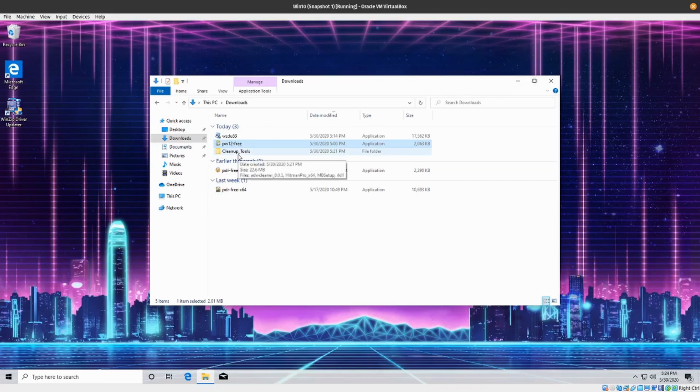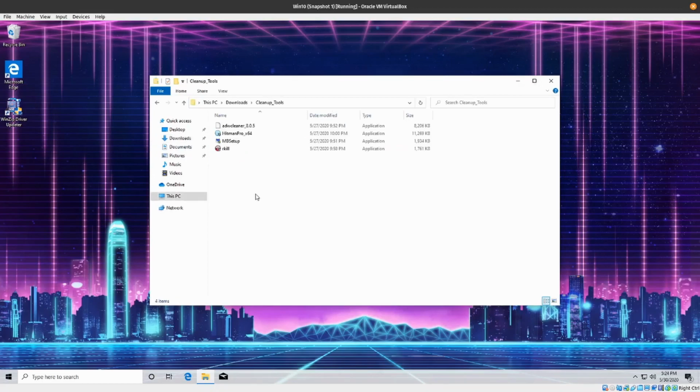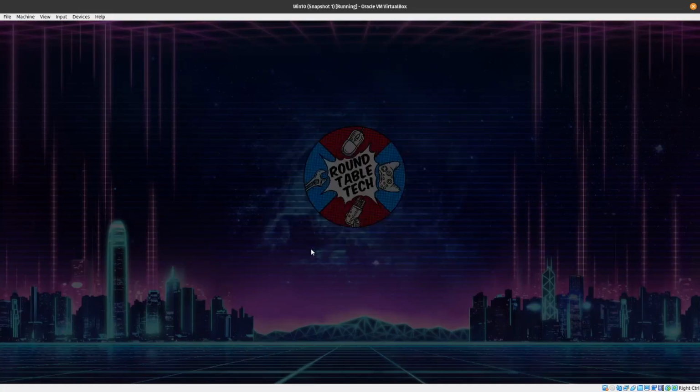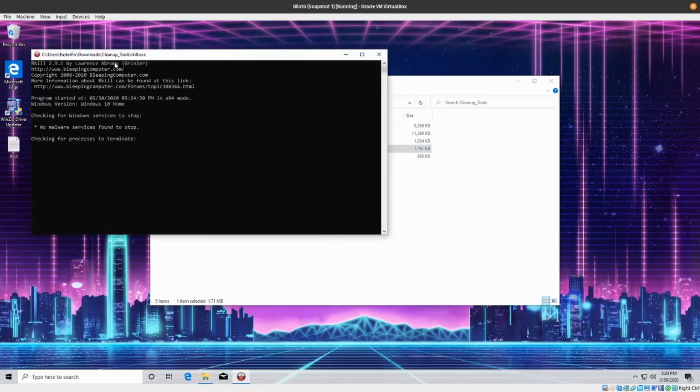So I have some tools here. These are the ones I generally like to run. With anything you decide to run, make sure you run at least 2 to 3 different programs to make sure that it's cleaned up. So what I usually start with is a program called rkill. This program goes through and makes sure that there's no malicious stuff running on the back end that will actually stop the anti-malware program from running. So we just let this go through its little checks.